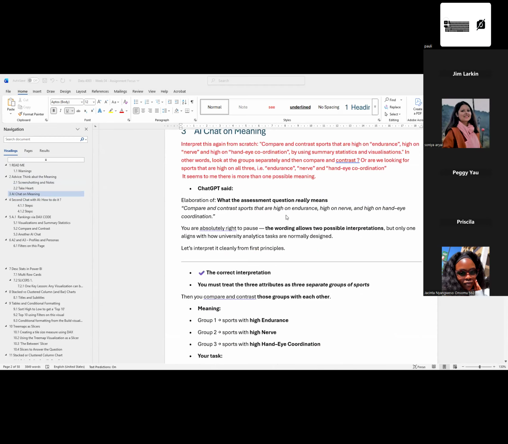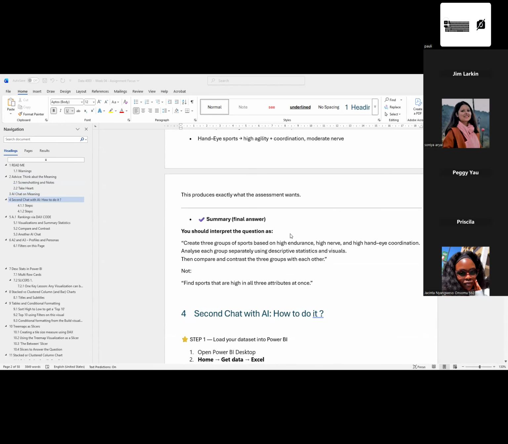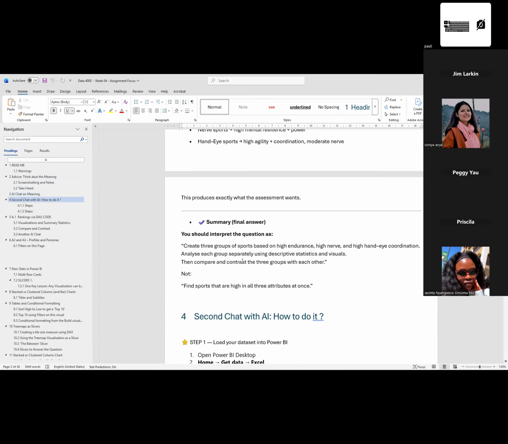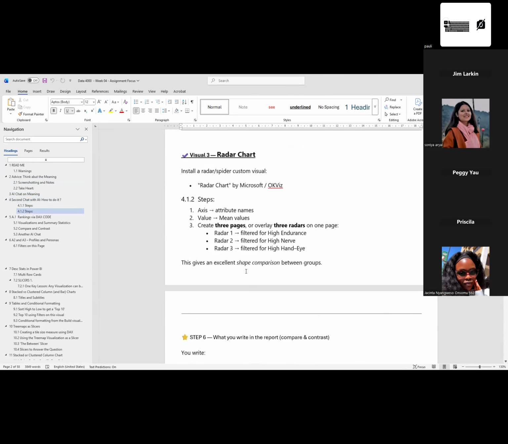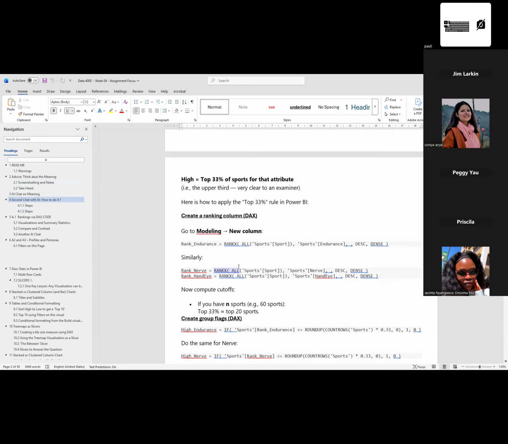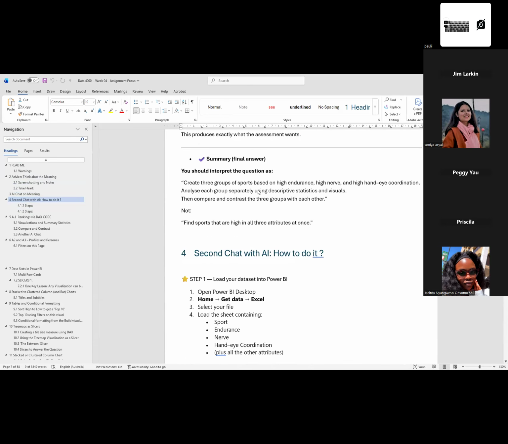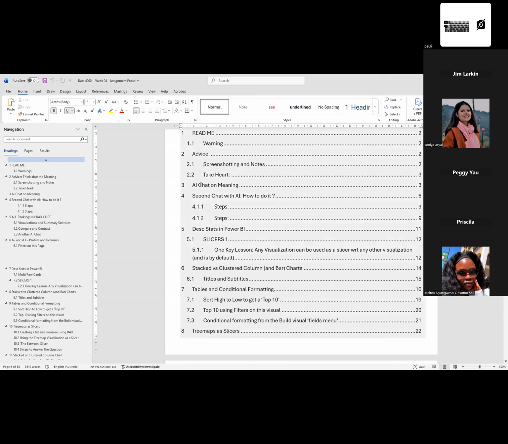So I've got a chat about the meaning, and what we decided was that we should create a visualization for each sport. And then another way that I wanted to do it was using this DAX code. Here, you would look for the AI chat on meaning.